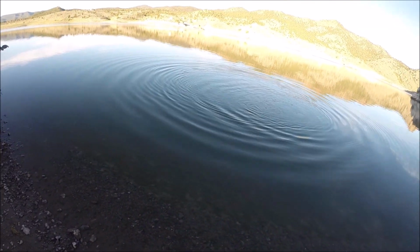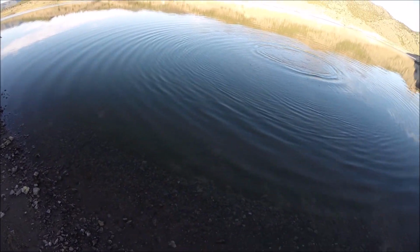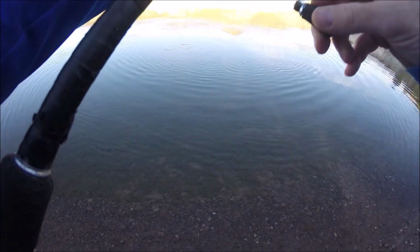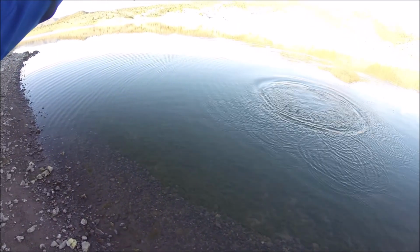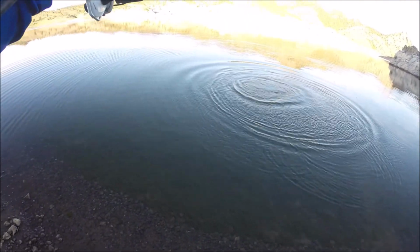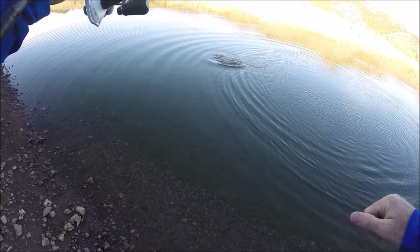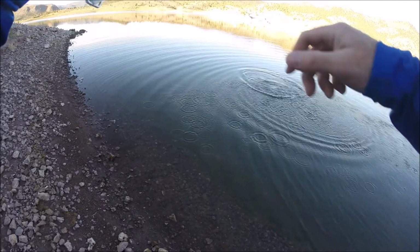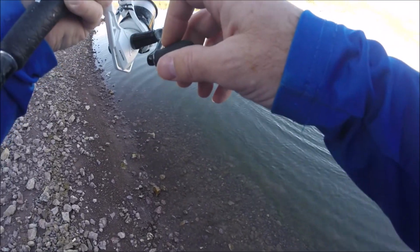She would have pulled me around in the kayak, but honestly, I don't know that I would have fished that shallow had I been in my kayak. So the hike was worth it just for this fish alone. And that's rewarding. I think I hooked this fish in less than 2 feet of water, maybe 18 inches. It's a really shallow bay. Of course, with the low water, it's even more shallow.